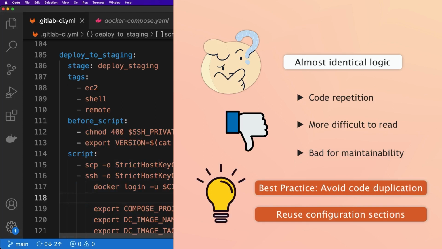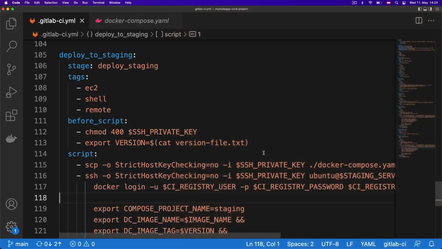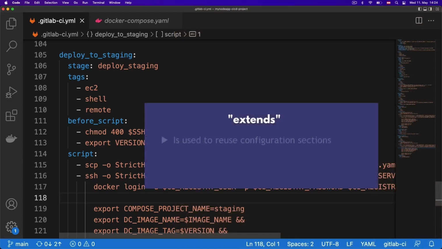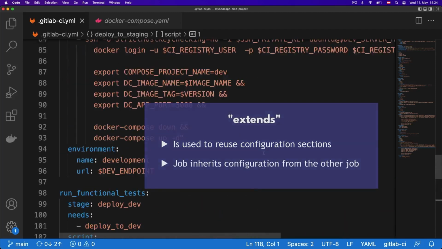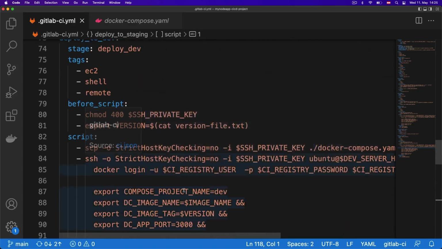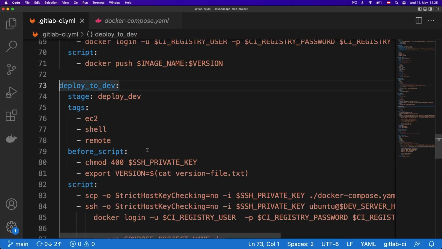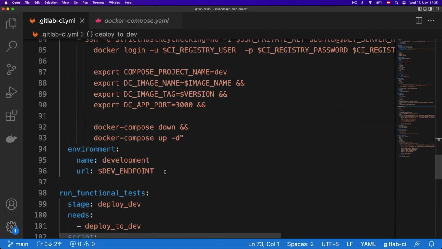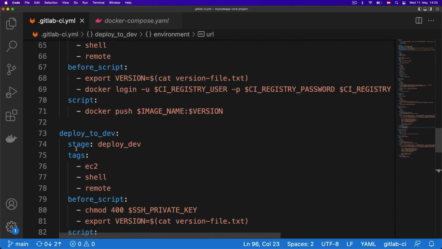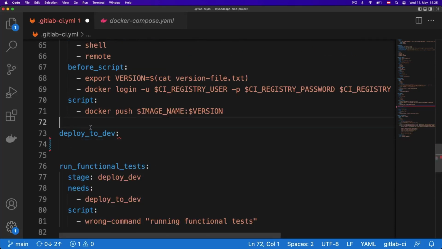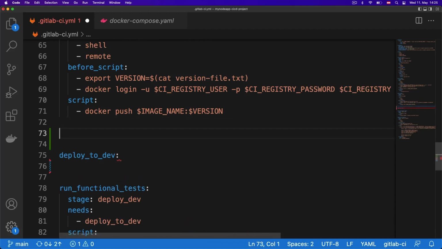So the question is, how do we reuse the code inside GitLab CI/CD configuration? Well, for that we have another concept called extends, and it's pretty simple actually. So we take the code or configuration that repeats, in which case it is actually the whole thing, because we basically just took and copied the whole thing and just set some parameters. So we take this whole thing, and I'm gonna cut out that, and we create a generic base job from it.